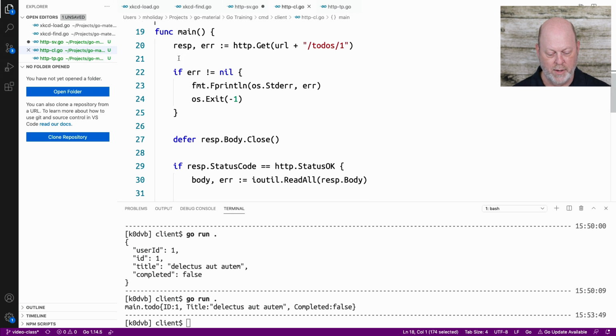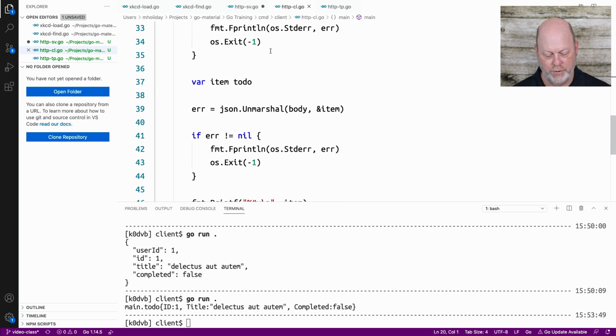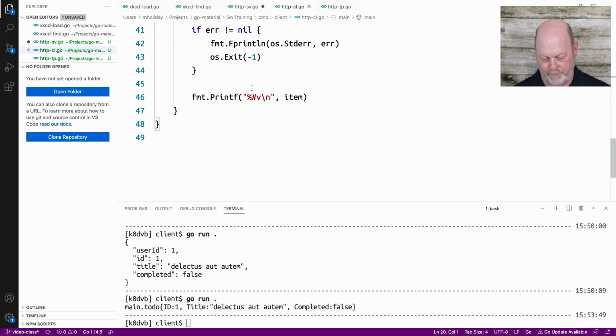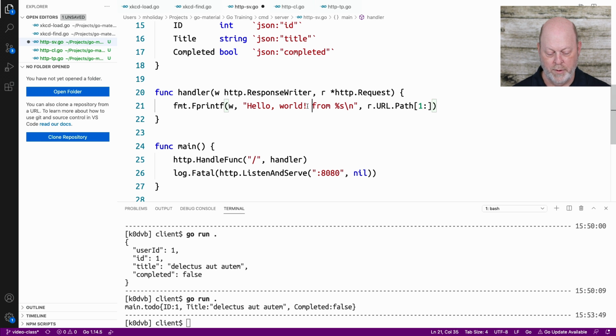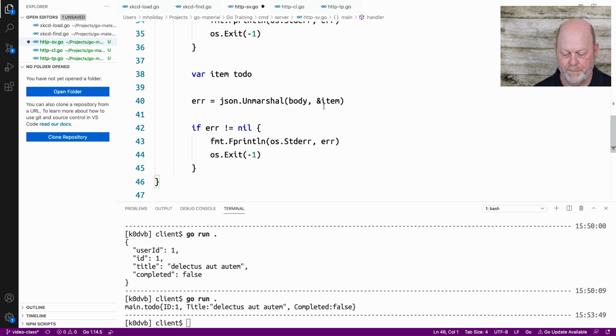So I'm actually just going to cut out a whole bunch of this and make a small modification to it. Yeah, I want that much of it. All right, so I'm going to get rid of this and put in this.